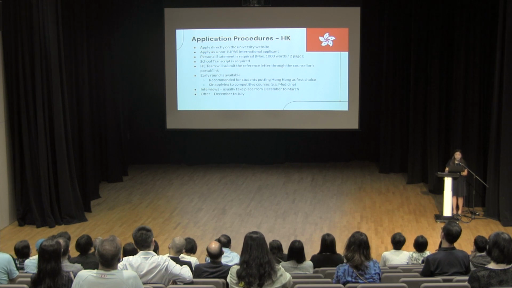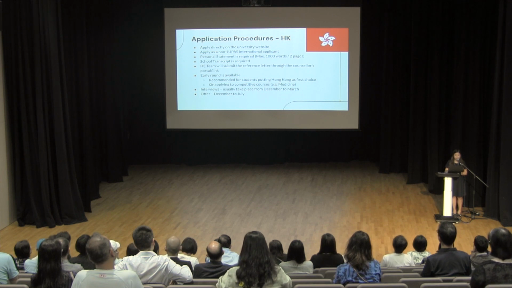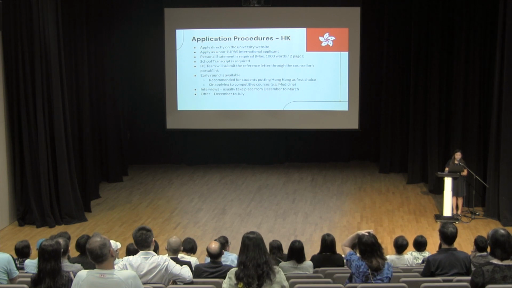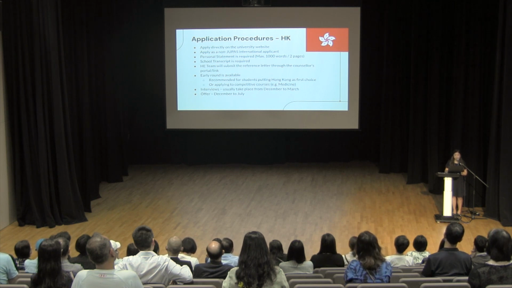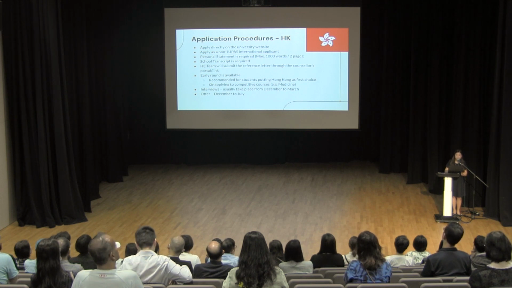If they require interviews, it will take place from December to March, and if they don't need an interview or they just want to give you the offer, typically you would be getting offers all the way from December to July. So we have seen cases where students have to wait till they have their final results to get a response from the university, and it was pending throughout the year. So it could happen.